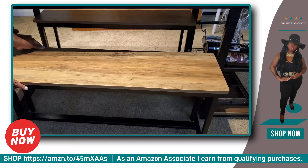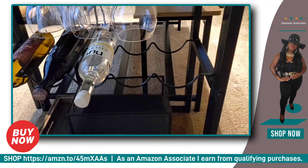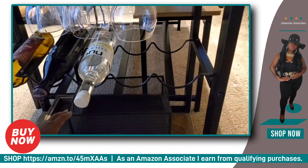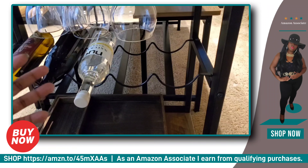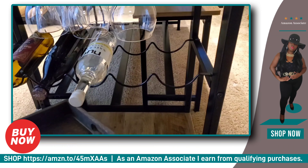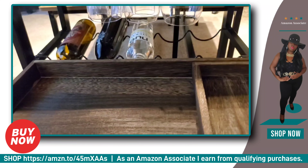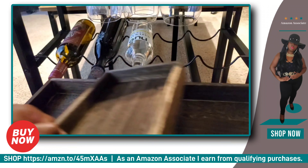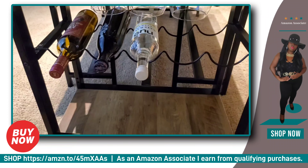I'm thinking about when I move — I'm going to be downsizing because I'm going to a social community. Being in a social environment is the trade-off I'm willing to make with square footage. I am downsizing and really just using things that are efficient. I keep telling myself every time I've moved — never again, I have too much junk. My thing is if you haven't used it in a year, haven't thought about it in a year, you probably don't need it. Anyways, let's get back to this wonderful table. I have this book, and it's perfect because right here on the side you can place your wine glass.